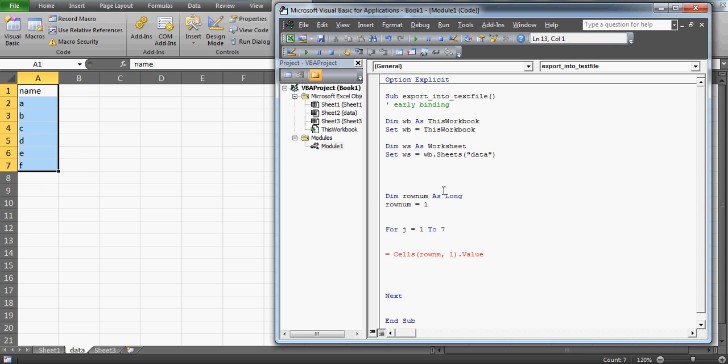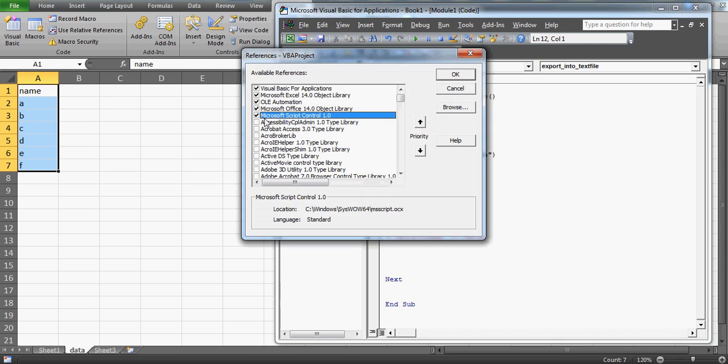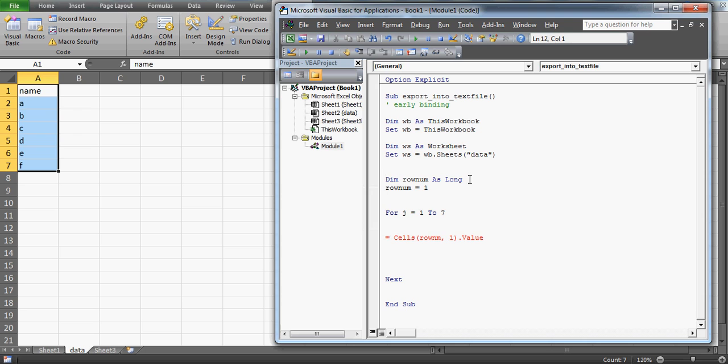Okay, so let's start this now, and once again let me tell you what I did. Let's go to the tool, and there we go. This actually you need to set up. This should be check marked. Once you click on that, obviously it will come in these top files. So just press OK.